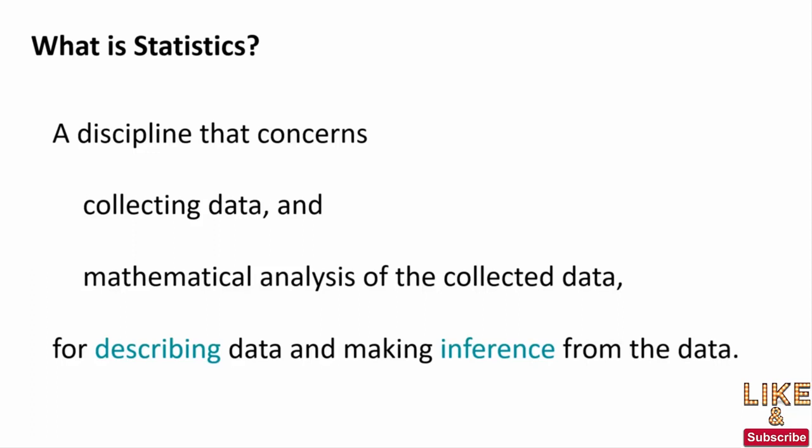In other cases, we use the term statistics as a scientific field. Since this course is about theory and practical methods of statistical analysis, here, unless otherwise noted, the term statistics means statistics as a scientific field. As a field of science, statistics is a discipline that concerns collecting data and mathematical analysis of the collected data for describing data and making inference from the data.